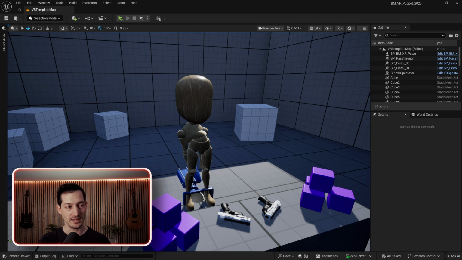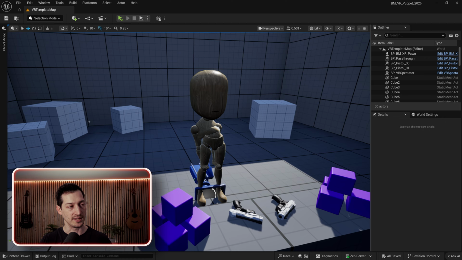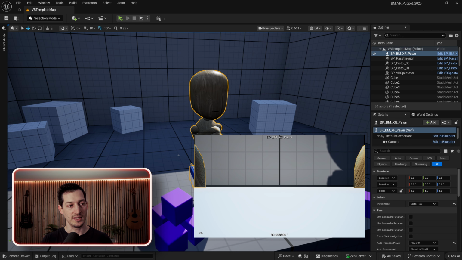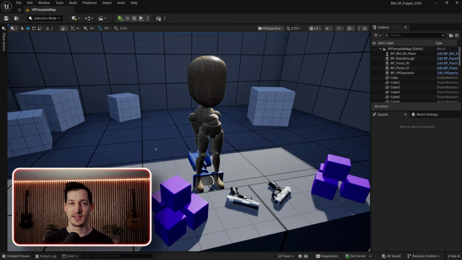I'm starting out here in Unreal Engine 5.7 in the VR template project because I have set up my motion capture for the body with my virtual reality headset, the Meta Quest 2. And you can see here my character, which looks a bit off, but that's just due to how the animation blueprint and the control rig is set up. I'm not going to show you step by step how to set this up. This is not going to be a tutorial, but just a workflow process documentation.